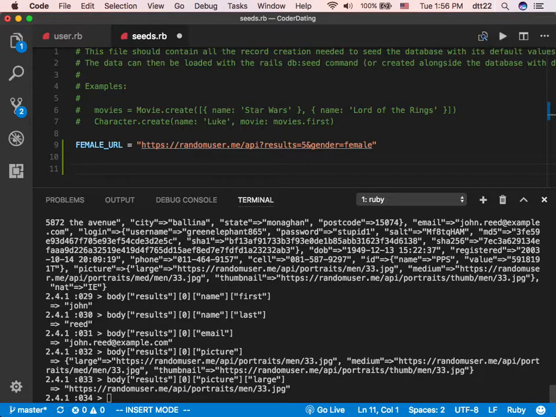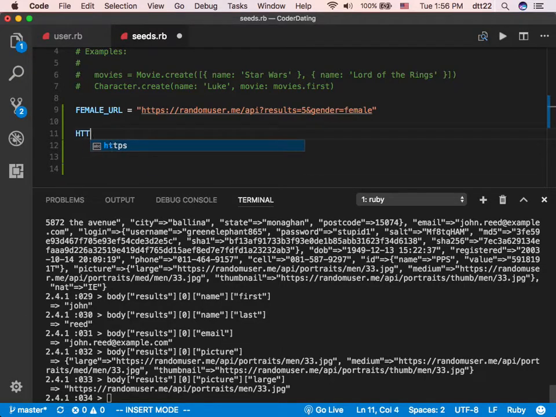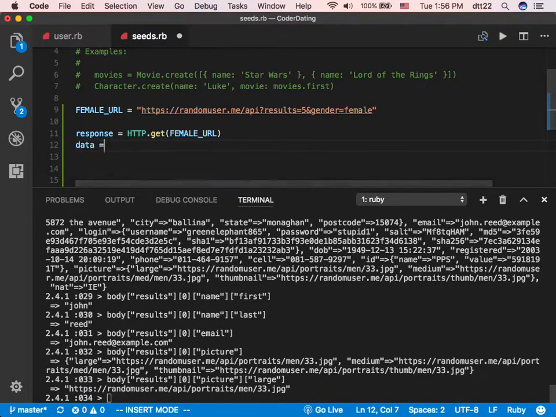Now here's another thing. Remember our test? I don't like writing all this stuff in seed, and if it fails, it's kind of hard to write code. For now, we can write it here, but I'll show you that it's better to move some of your code to the model. It's easier. Okay, let's just do it here. http.get. You already have the http gem included in the Rails Gemfile. All right, so now we have a response, right? Now we have data, which is response.parse.